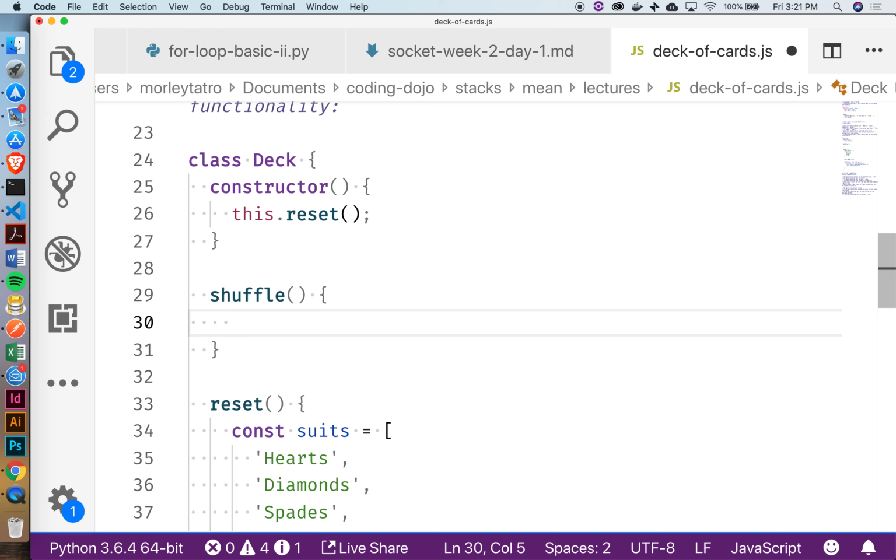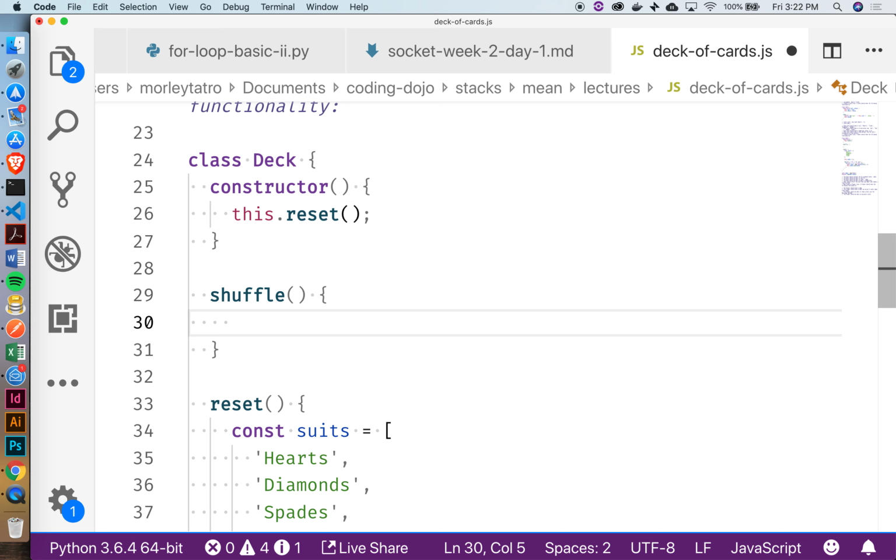What it's going to do is pick two random indexes in our cards array and then just switch them. For obvious reasons, the more times that we do it, we would expect things to get more and more random. If we were to do it a couple times or whatever, the deck wouldn't be very well shuffled.